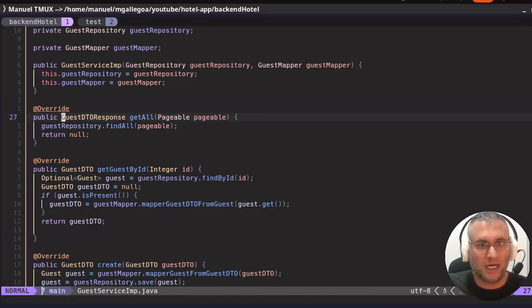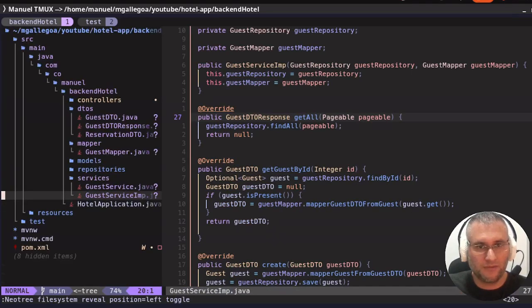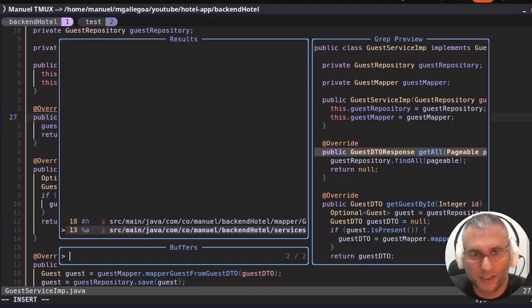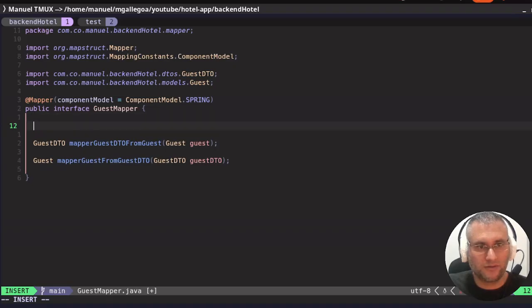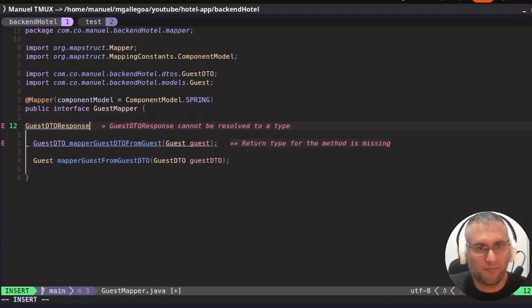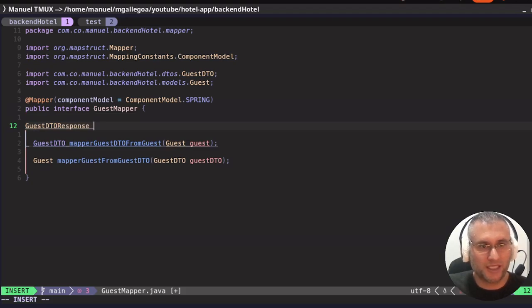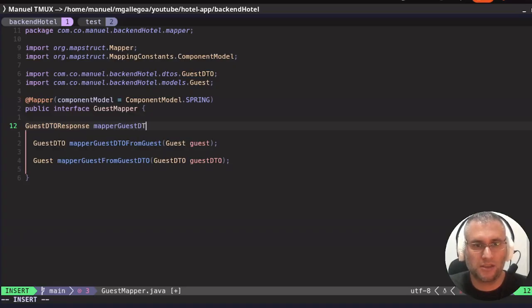Let's copy and move it to the search for the mapper here. Okay, and here in the mapper I'm going to define the method that returns the guest DTO response, the guest DTO response from a page of guest.